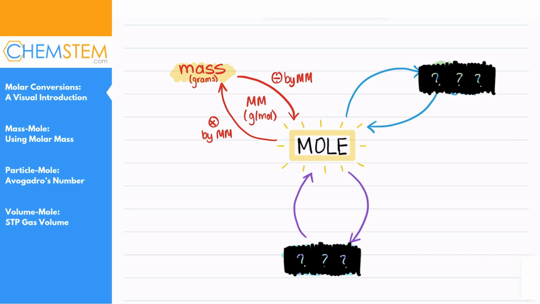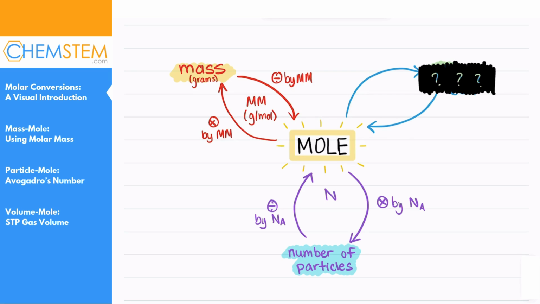Another common one is using number of particles. So to go from the number of particles to number of moles, or vice versa, particles just refers to atoms or molecules. It can also refer to electrons and photons, but just anything that's super small that can be very numerous. So to convert from a number of particles to the mole, you're going to divide by a special number called Avogadro's number, abbreviated N subscript A commonly. And to go the opposite direction, you're going to multiply by Avogadro's number.